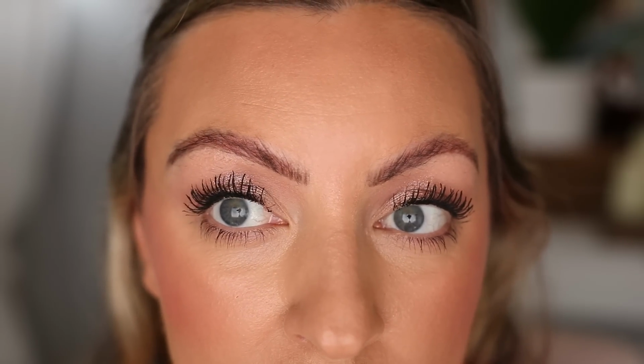So yeah, really no creasing or separating or anything funky happening under my eyes. You can definitely still see some luminosity and radiance under my eyes, which I don't know whether I'm a huge fan of or not. I can't quite tell. I do think this doesn't look quite as smooth as the Huda Beauty concealer does. I think this looks more akin to the Pat McGrath.